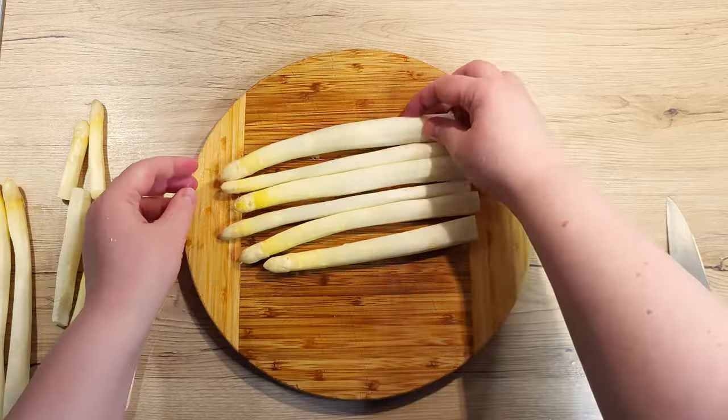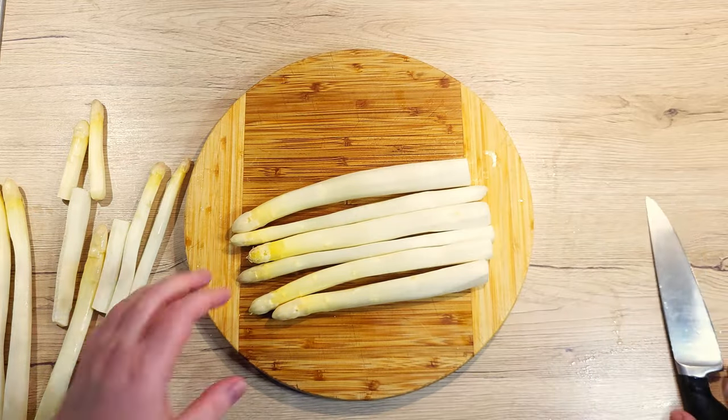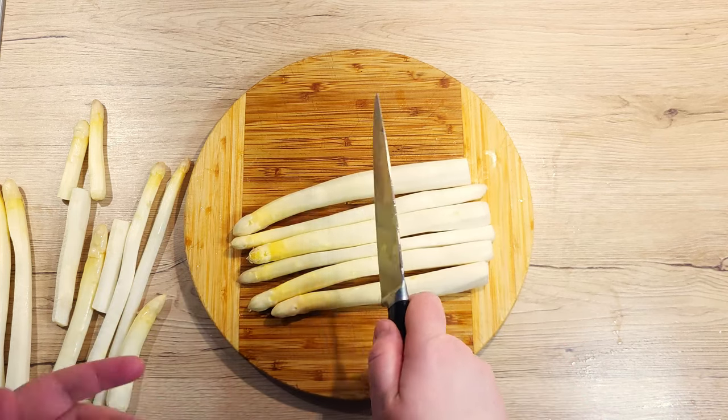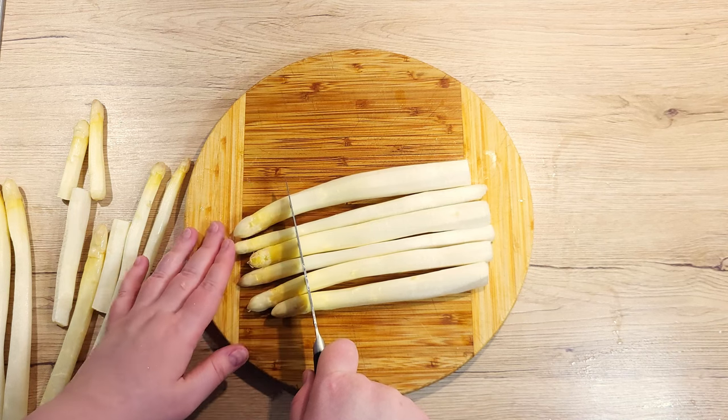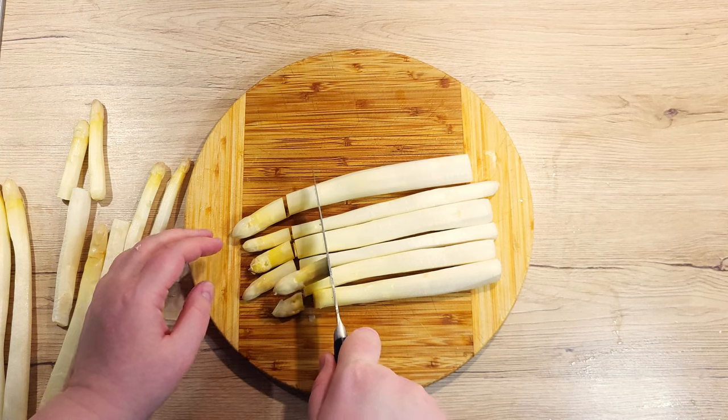Once you've peeled all the asparagus, let's prepare them. Here, you can either just cut them in half or into bite-sized pieces. If you're using a griddle pan, I would suggest you cut them in half, but I prefer them in bite-sized pieces.